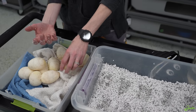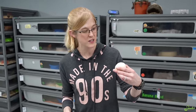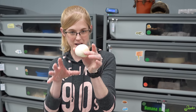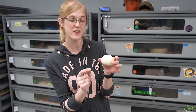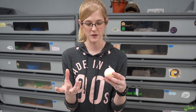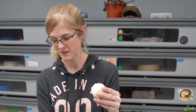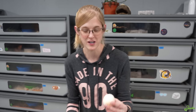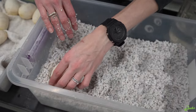All right, since these eggs are up to 24 hours old, because that was when this female was checked on last, we were trying to leave her alone as much as possible, but I'm still gonna try to maintain their orientation the same in case the embryo has attached itself to the side of the egg at this point, because if I were to turn it upside down, then that could potentially kill the embryo. I guess there are new papers that kind of disprove that, aren't there? Yeah, I think we read one of those. Well, I'll try my best to keep the orientation. It doesn't hurt. It's not the end of the world if they tilt a little bit with new literature.